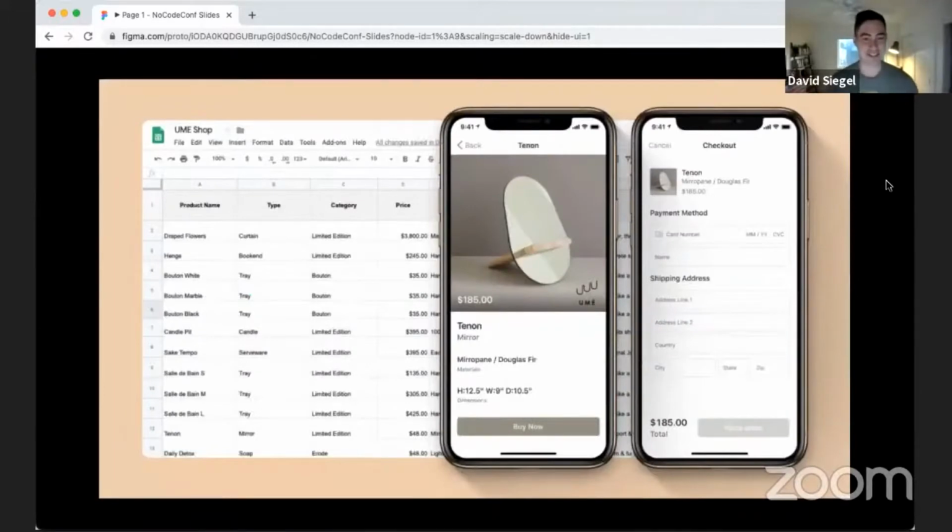Here's a fancy looking screenshot of this scenario. So you can see there's a Google Sheet with maybe the inventory from your store or the items that you sell in your shop. And then when you pick it in Glide, Glide can help you create a Stripe connected internet mobile store where you can sell your, I guess this is a mirror, your fancy egg-shaped mirrors in case you sell those. Now, I know Stripe is a bit of a dirty word in Russia because they are ignoring you. I'm so sorry. So maybe we'll talk about that a little bit more today.